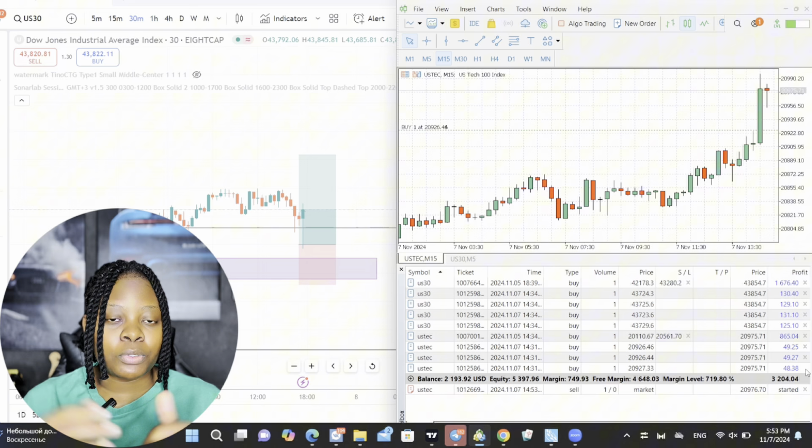This was a sniper entry. Look at that. Gold dealt with us at first, but I gave a limit at 43,700 on US30, and this is exactly that level. So to be able to get these types of entries, you utilize your buy limits and sell stops, or you're always going to be staring at the chart such that when the market gets to that point of interest, you immediately enter the trade. But in this case, I gave it as a limit order. When the market got to that level, it tapped on it and then started moving up to the top, and that helped us get a zero drawdown type of trade, as you can see.